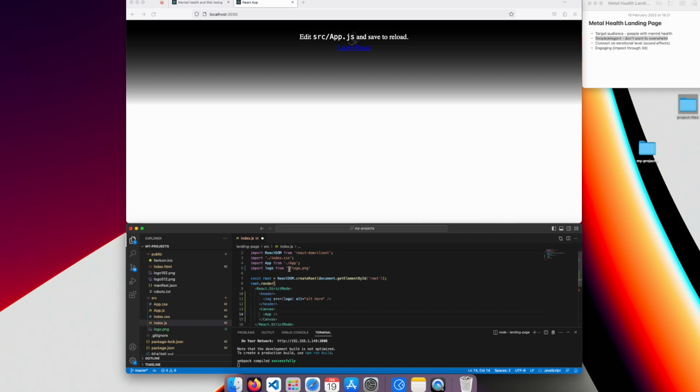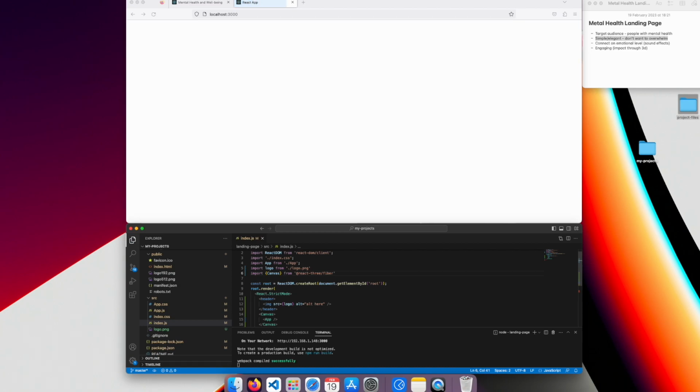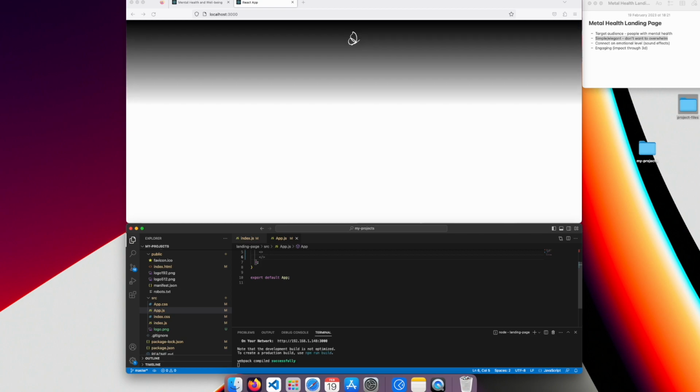So from there, if you've watched my previous tutorial for React Three Fiber, you always need a canvas. So we're going to wrap our whole app in the canvas from React Three Fiber. So we just need to import that from the top there. Give that a save, and that's working. And what we just want to do is clean up our app component.